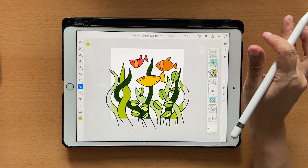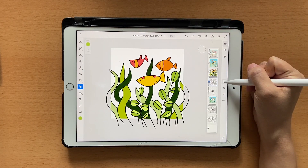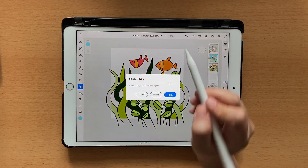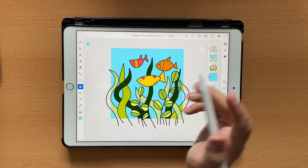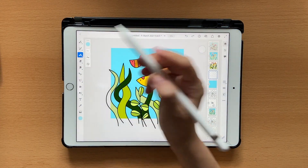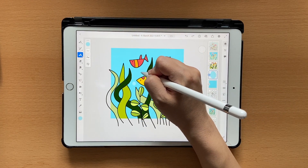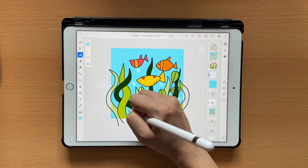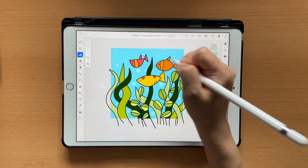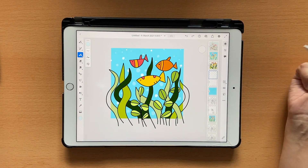Most things are colored now. I'll go below this layer, click on a new layer, go to the fill tool, choose a light blue, and click on Vector Fill — it fills the whole background. Now click on a new layer with a lighter blue and go back to the vector brush to make some bubbles. Increase the size to draw them quicker. You can choose a slightly lighter color as well.